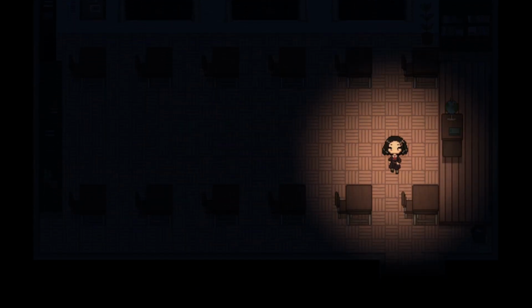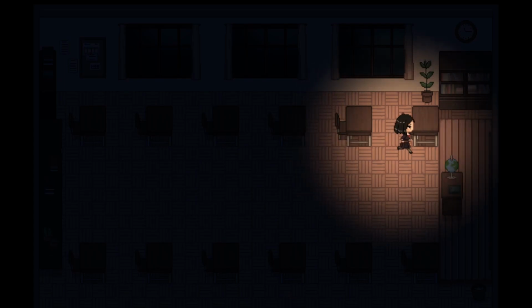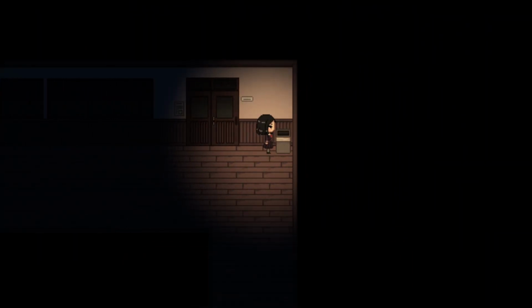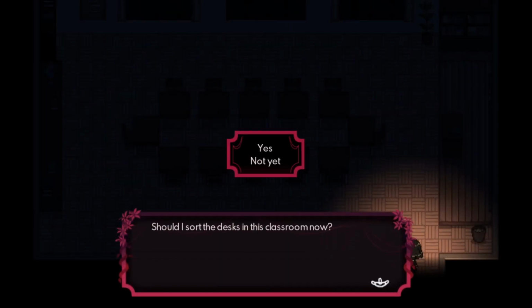No? Nothing else? Okay. Also a trash can? As is usually the case with trash cans, it's devoid of useful items. Is that the developer telling us that there's no point in checking the trash cans? There's always trash cans though. Boring trash can. Alright, well let's do this one then, in that case.